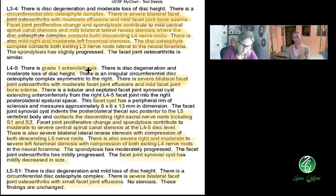So extending the spine at the L4-5 level is not ideal for her, right? And if you had a chance to look at her posture, she has one of those postures where her spine goes in right at the L4-5 level and then comes back out. So this has probably been postural for her whole life, and over time that's why now it's slipping slightly forward.